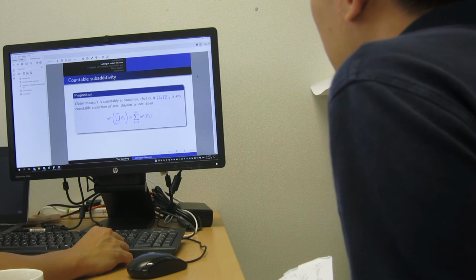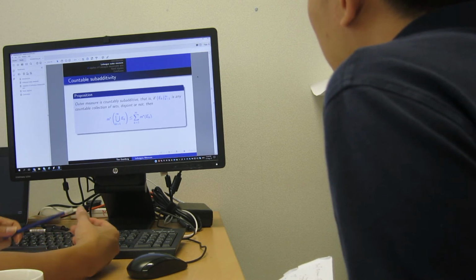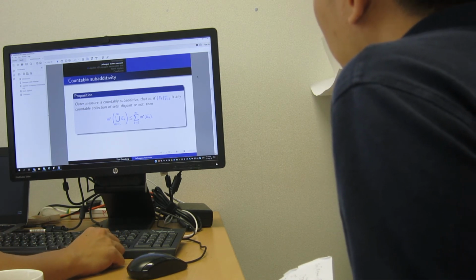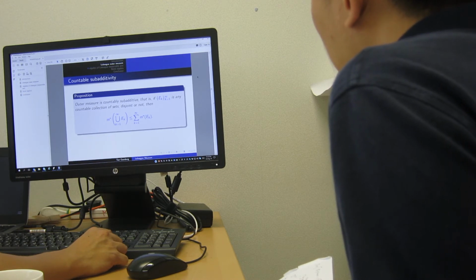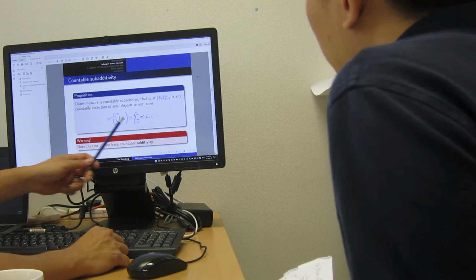The third property, however, is that subadditivity holds. Notice that in this case, subadditivity means that instead of equality in general, we should actually have a less than or equal to. This means that if we have a countable collection of sets Ek ranging from 1 to infinity, whether or not they are disjoint, the M star of the union of this family should be no more than the infinite sum of the individual M star applied to each of its Ek. Now note that therefore we do not have countable additivity in general. Countable additivity would mean that this less than or equal sign should by right be equality.